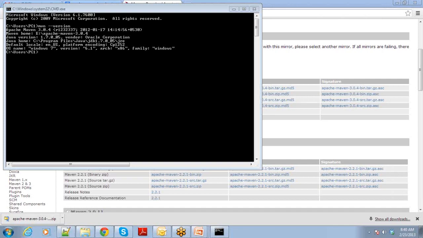You don't need to search where Lucene is available, download it, put it somewhere in your system and give that path in your script. You don't need all these things. Maven has a lot of public repositories that maintain all these third-party things in a well-organized structure with version and name of the jar, and you only need to tell it you want this jar. Maven takes care of downloading it from the repositories, placing it into your system, setting up the path and all those things. I'll show you how Maven does that right now.